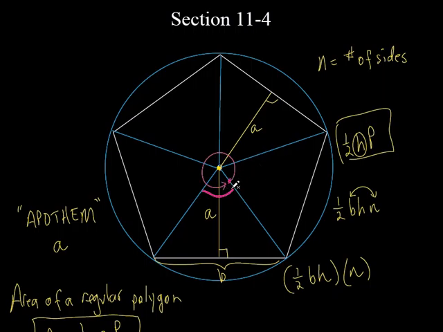How many angles do I have? I got 1, 2, 3, 4, 5, right? Because I got 5 triangles, I got 5 angles right here. So you would find that angle right there just by going what? 360 divided by how many angles I have, which is 5. Somebody do that real quick. Who's got a calculator out? 360 divided by 5. 72? Is that right? Yeah, that sounds right. So 72 degrees. Because divided by 10 would be 36, and you double it, and that would be 72, right? Okay, so this angle right here would be 72.